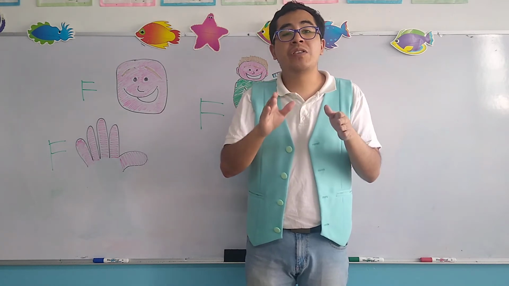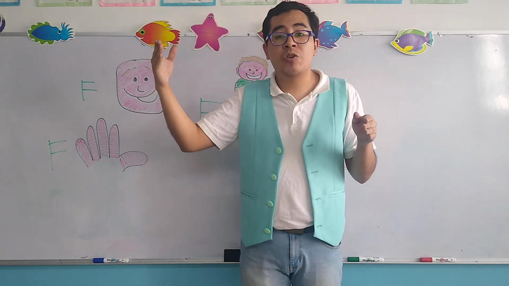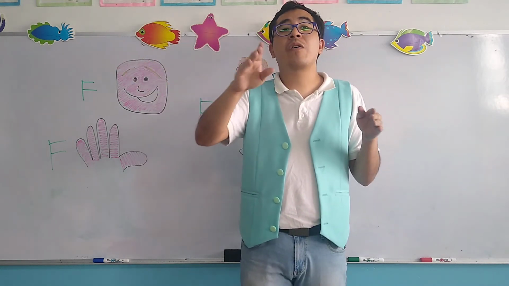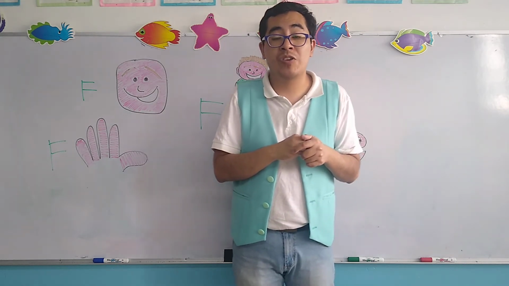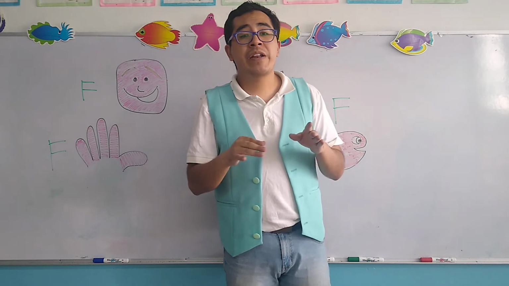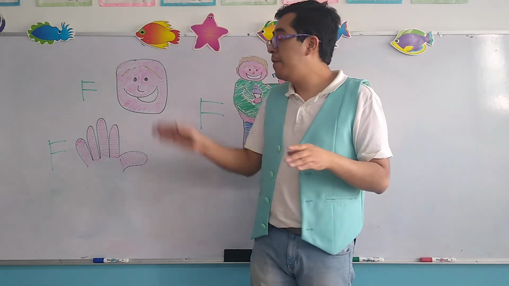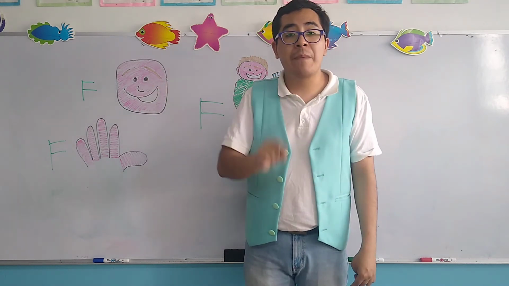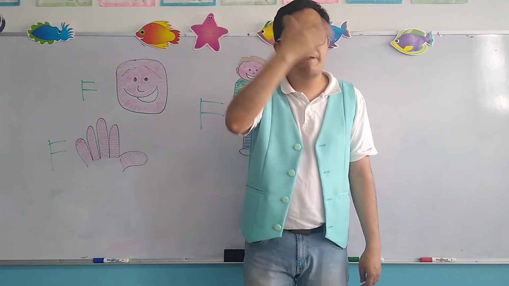Okay? Now the face is also part of the body. Remember, in the future, when we get to Kinder 3 or pre-primary, we're going to see parts of the body, which is also very, very interesting. But for the moment, right now, we are just going to concentrate on the face, which is a word that begins with capital F. Okay? Very good. So we have the face.